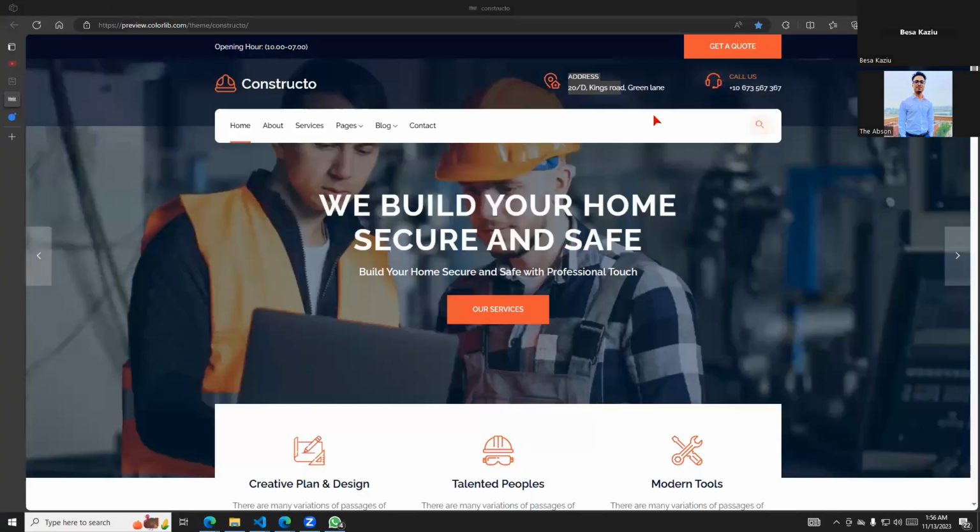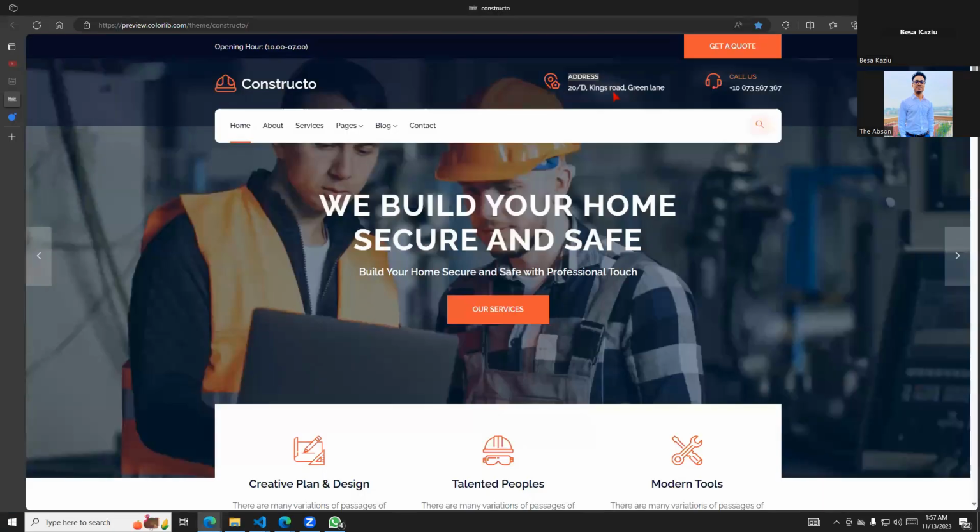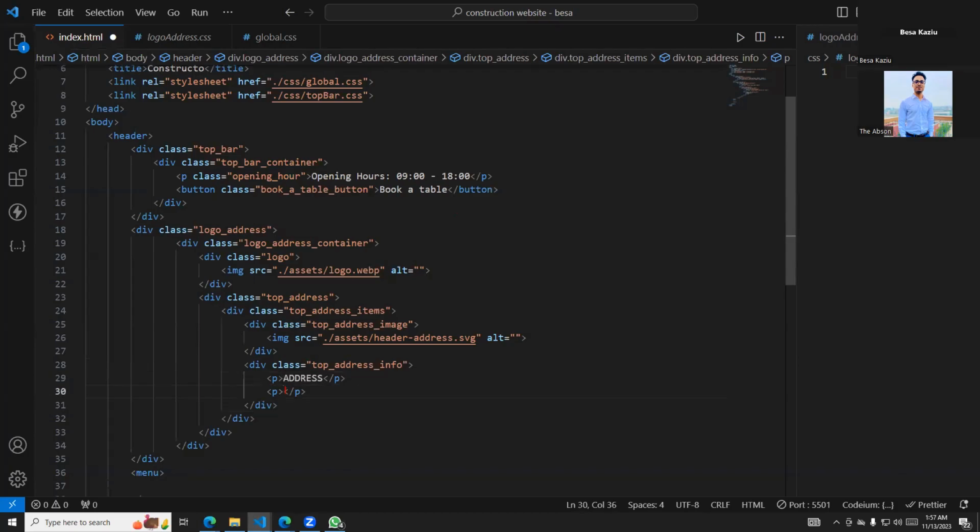The first tag is going to have the address. The second one is going to have this thing, and I'm just gonna copy paste it. Item, just item, because it's the only one item inside it.